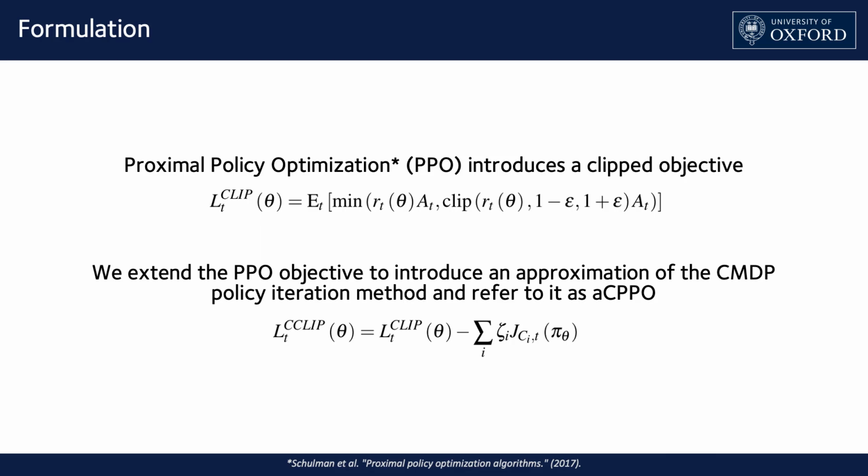As a trust region optimization method, proximal policy optimization, or PPO, introduces a clipped objective as shown here. In our work, we extend this PPO objective to a CMDP formulation by introducing the constraints on the cost return and refer to it as constrained proximal policy optimization, or CPPO. In our experiments, we observed that performing policy iteration subject to cost constraints in our environmental setup required significant training samples. As a solution, we split our CPPO approach into approximated CPPO, also referred to as ACPPO, and hard CPPO, or HCPPO. The ACPPO objective is shown on the current slide.